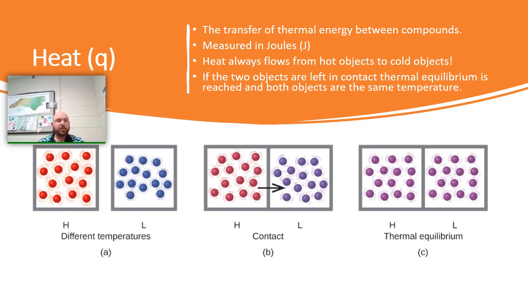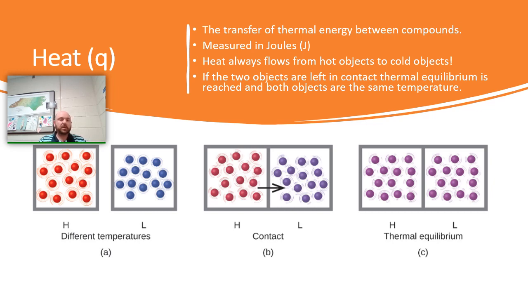As with a lot of properties across chemistry and science, we have a tough time measuring directly how much thermal energy a sample has. It's very dynamic, and you would have to be able to measure the motions of all of those individual molecules. So perhaps more easily measured is a quantity that we commonly call heat, and that is the transfer of thermal energy between two systems or between two compounds.